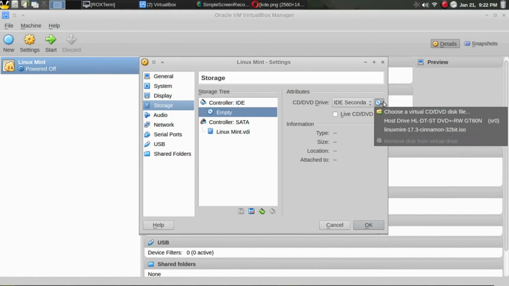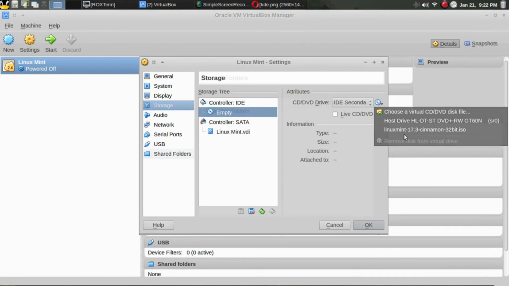I will now select under controller or hard drive. I will now select the Linux Mint that I have downloaded, and it's currently on my desktop. It may be in your downloads folder or documents folder, wherever you have saved your Linux 17.3 ISO.